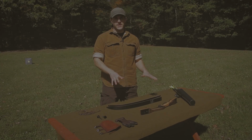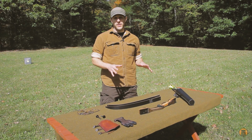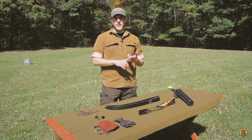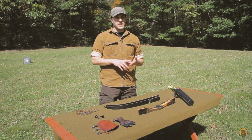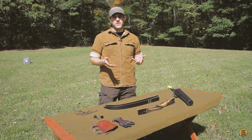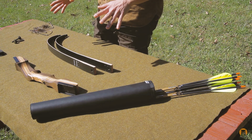I have the bow unassembled in front of me on the table, and it's a takedown bow, and that's one of the primary reasons I bought this bow, because the takedown aspect means you can carry it in your pack, take the limbs off of the riser, and you can also add different pound limbs. But with that being said, let's move down the table and start looking at the details of the bow.